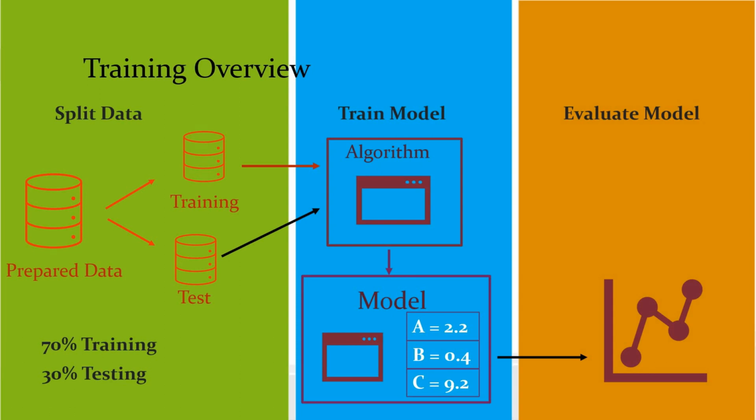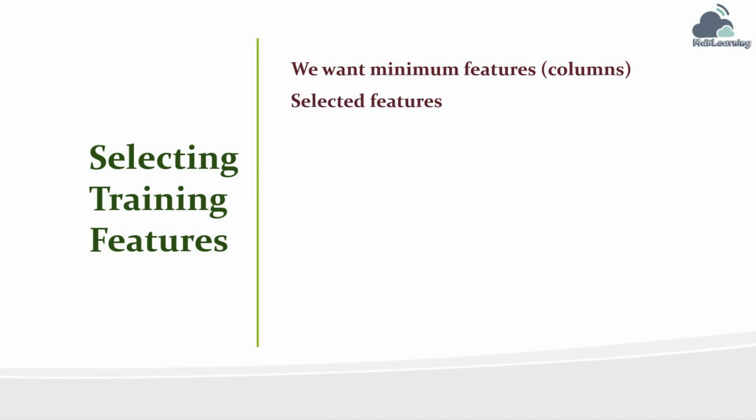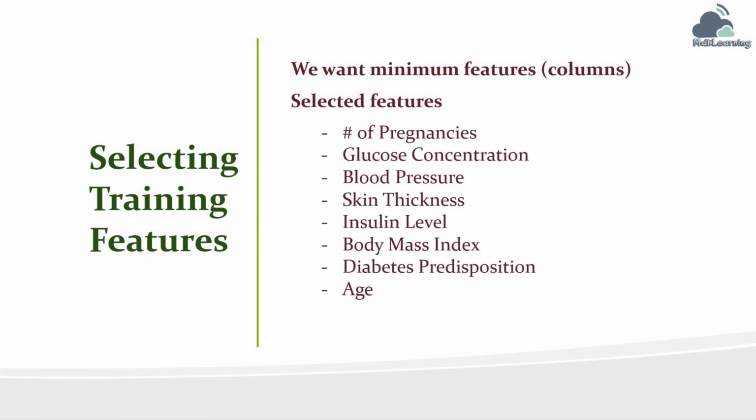We are just about ready to train our algorithm and create the trained model. But before we get started training, we need to select the features we will train with. Since data drives how the model is trained, we want to ensure that we only train with the minimum number of features. This makes the training go faster and often more accurately. We can look at the data and reason about the context of the problem to make our selection. When I reviewed the features, it looks like now that we have tidied up the data, we can use all of the fields we have remaining.